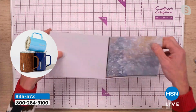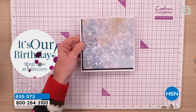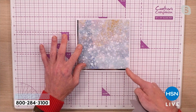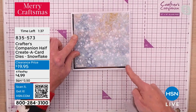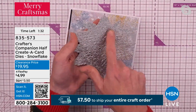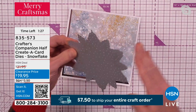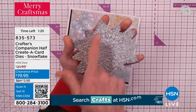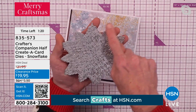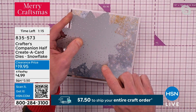And to show you that, what I've done is I've taken one of my 6x6 card blanks here, and you'll notice that I've put a little bit of pattern paper into the center there. I've drawn a light pencil line. I know you can't see it, but from top left to bottom right-hand corner, I've done a pencil line. Now, on our die, Natasha, you've got all of that detail that die cuts out. Now, this will be the right-hand edge, but it's obviously the left as I'm showing you. There's an outside cutting edge, so that will cut out your card. There's no edge here, so that will cut in your card. So you've got two little points, top and bottom.